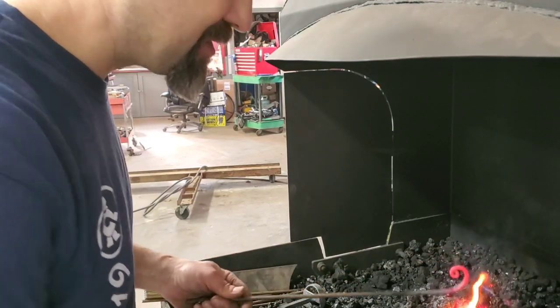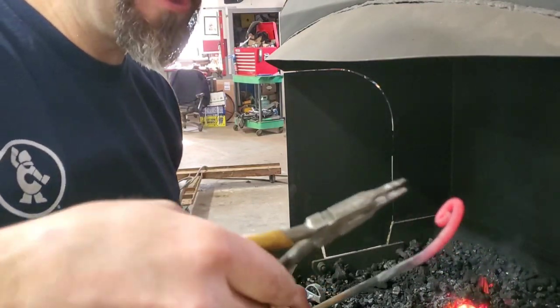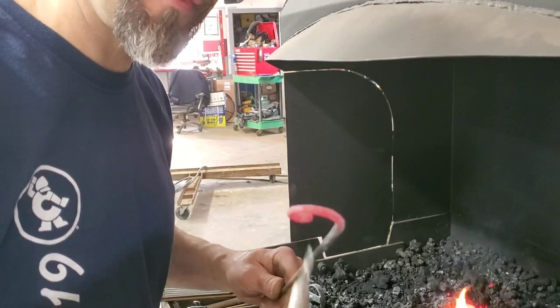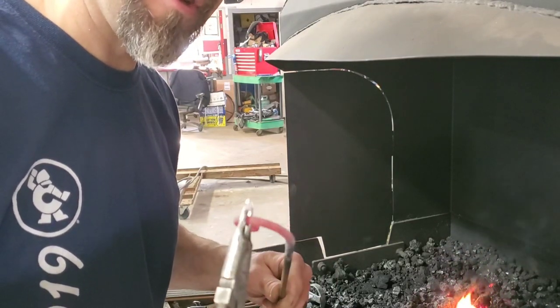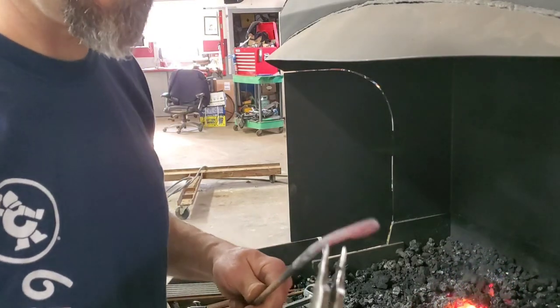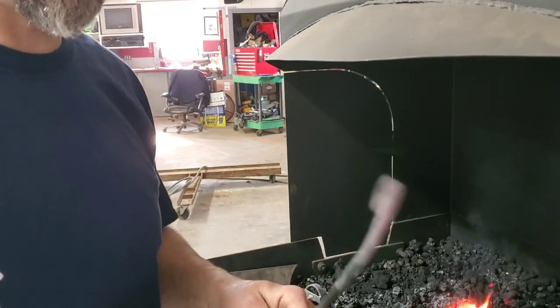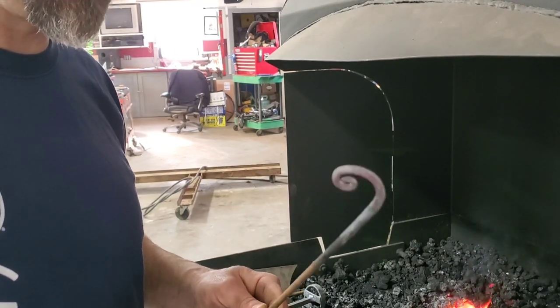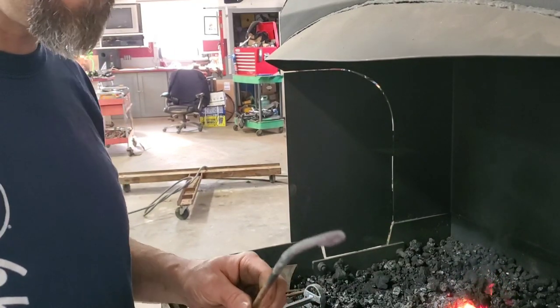People, I'm gonna tell you, these are pretty stressful times, because what you gotta do is just fiddle with this jewelry stuff. The softer side of Dave is just not really developed. I'm gonna tell it like it is. I mean, this stuff is tedious. I'm just trying to make myself a little swoopy curl, and then I got like 100 more to make, or maybe 4, but that's close to 100. Oh man.